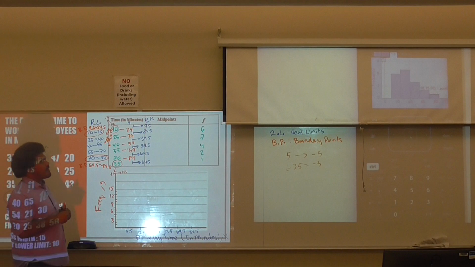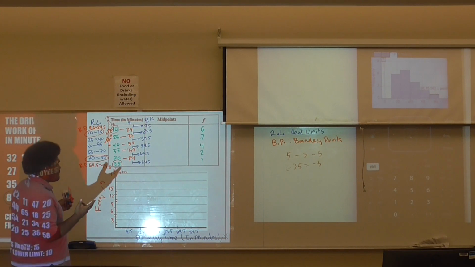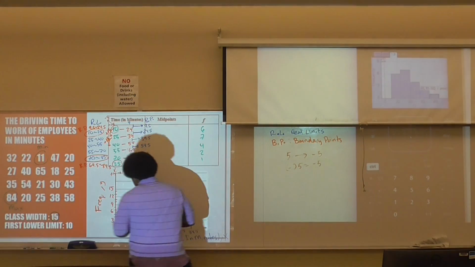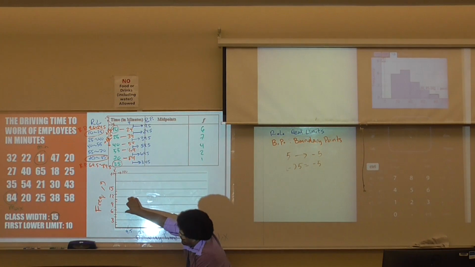And now we can do our graph. So come over here. It says that the first one is supposed to be 6, and we definitely see 6 right here in the grid line that we have here. So therefore, I can grab that portion.